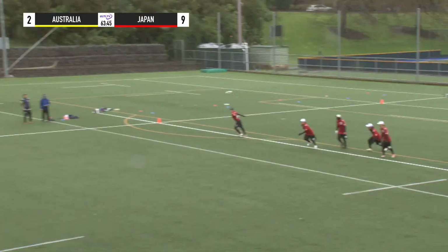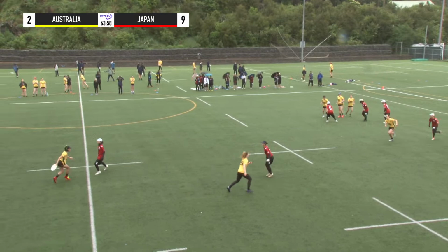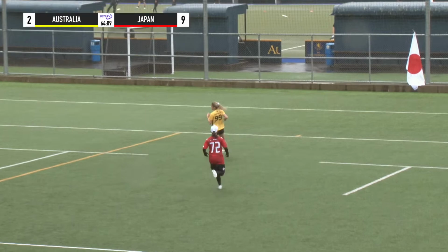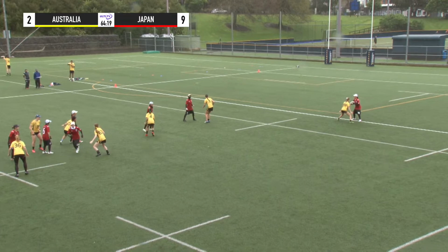Nice and high, it's gonna touch down with a little bit of roll. The roll curves back the other way. Australia inside their own half. Rosenthal picks up the disc. Early reset to Evelyn Ha, who goes up to get that one. Great work. Puts a big forehand up over the top. Just outside the hands of the returned and healthy Neon Wongrichu. Such a great cut. Just by the skin of her fingertips, not able to pull that one down.